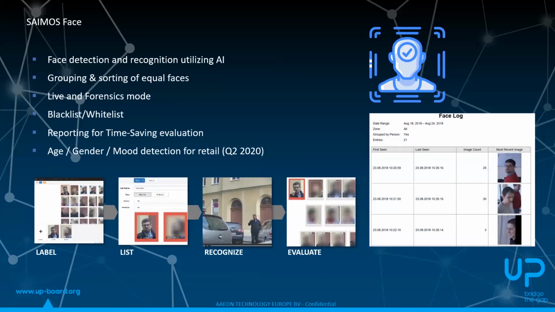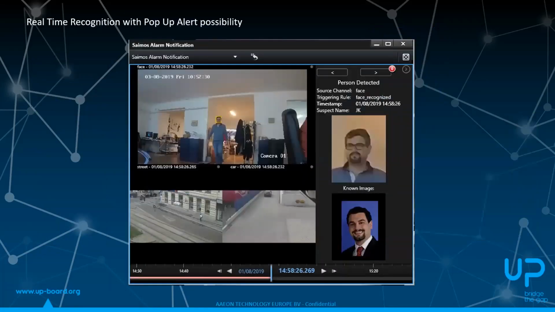Currently, it is enabled with a black and white listing mode. So for example, you could use it to identify VIPs in a shop, or even help access control systems in their decision if you want to. And as a small teaser, we will add age, gender, and mood detection very soon. So it will also get a very nice retail context where you can have a statistical analysis of age, gender, and mood. And of course, like all our products, this product is also fully integrated.